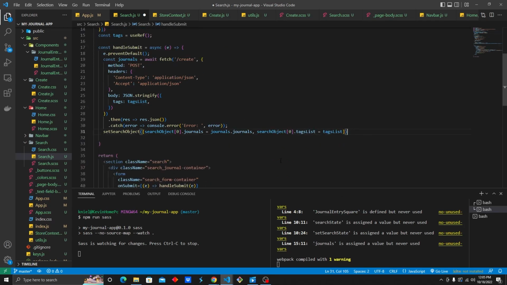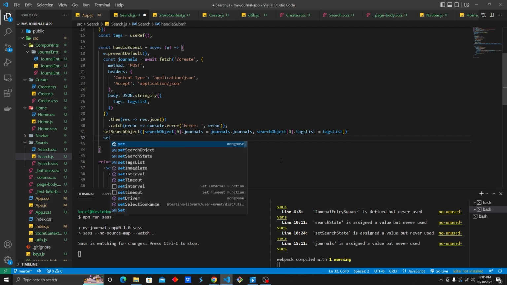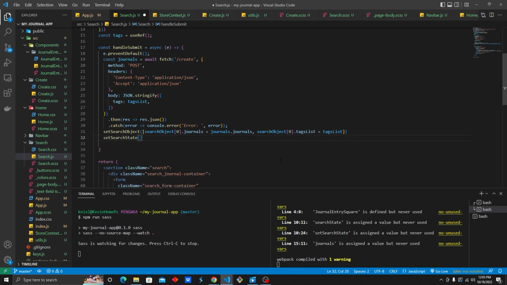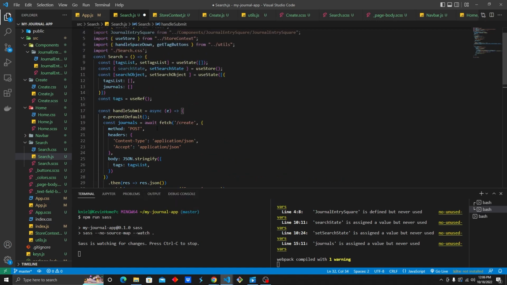So then finally, we're going to set our search object, or I'm sorry, our search state to our search object. What that means is our search state is what's going to hold everything in between page navigations, because that's going to be set in our store in our context provider.